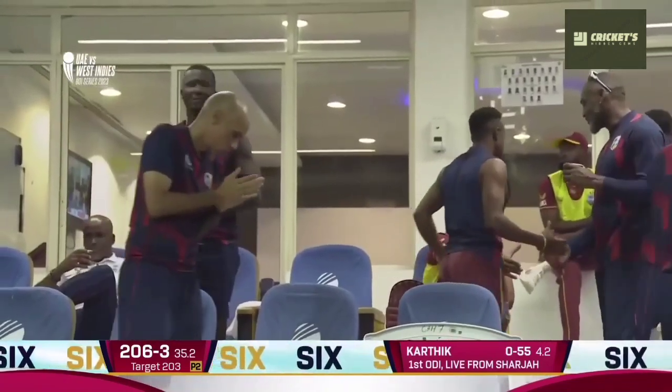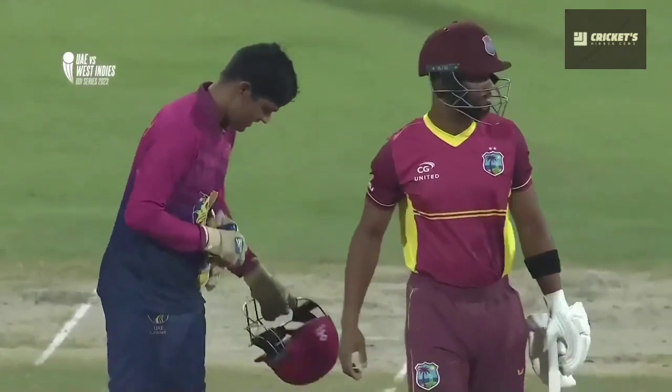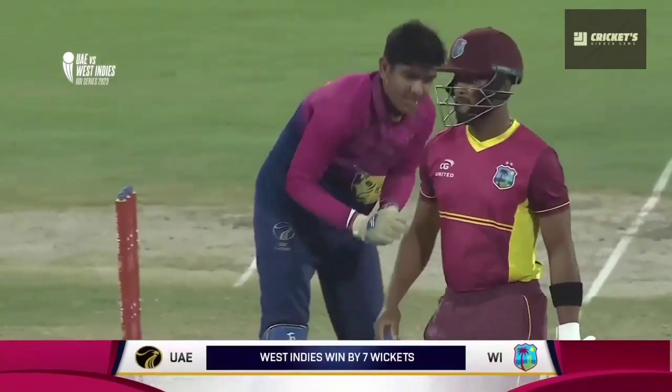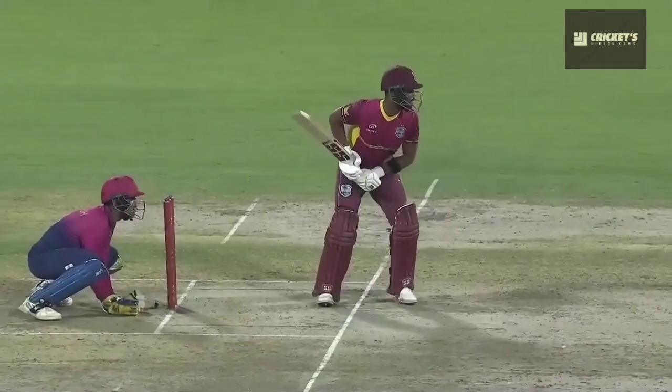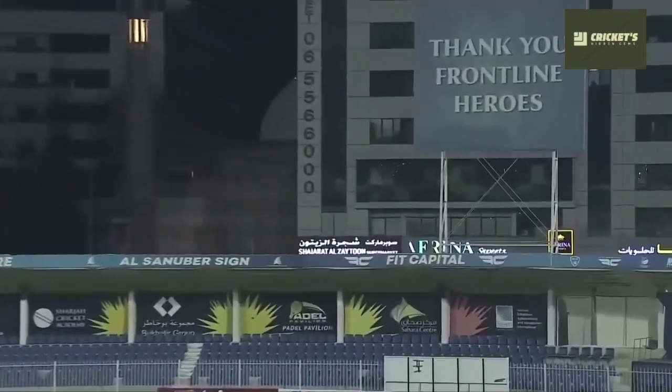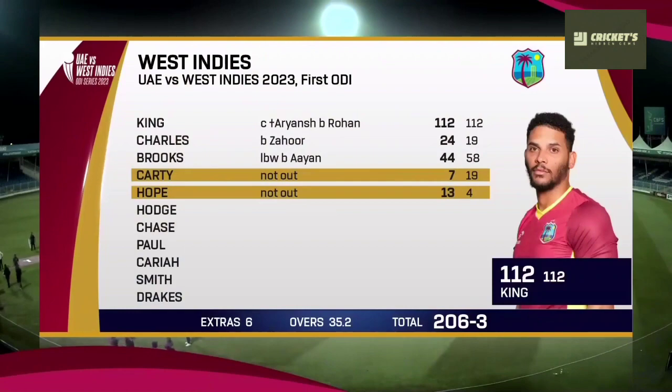A comprehensive win, an emphatic victory, and smiles in the dugout for the West Indies. What a performance, what a night they've had. First with the ball and now in the run chase. Always they've got the moves, and this was the finishing touch. Two identical sixes towards the mid-wicket region and 70s. When you look at that scorecard, it tells you that they'll be mighty happy with what they've put up today.